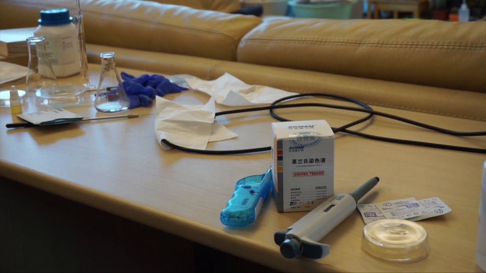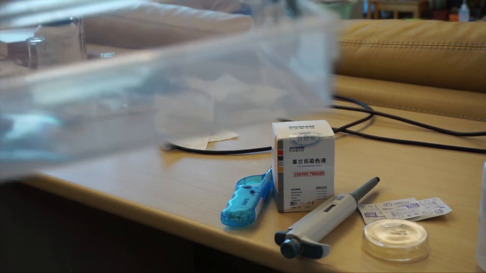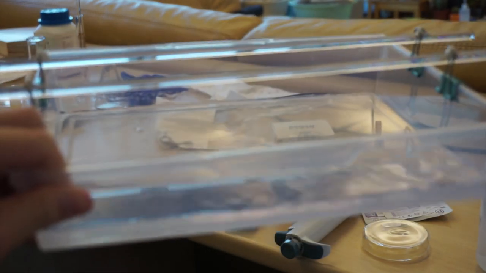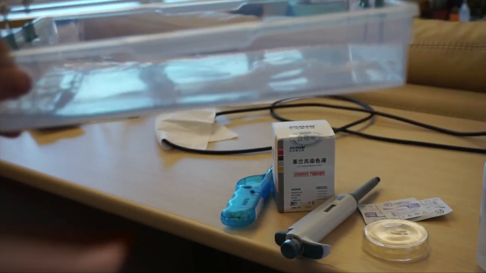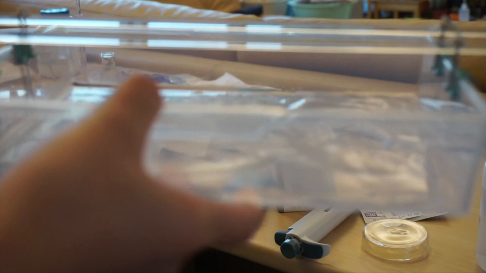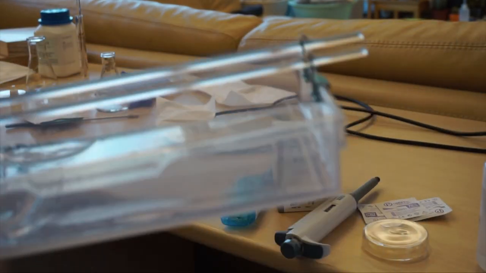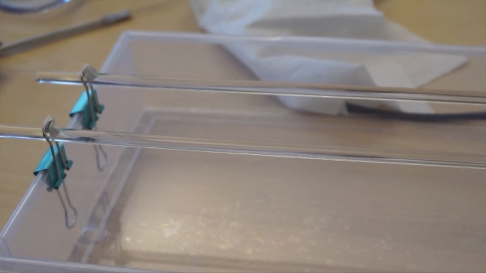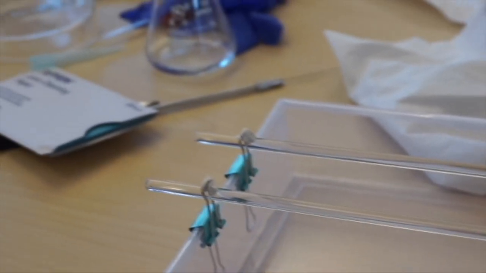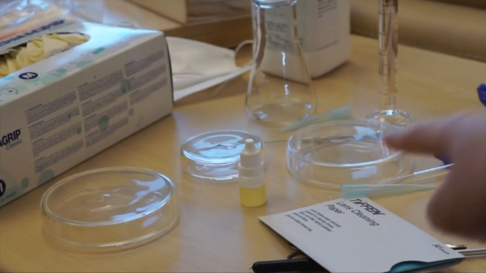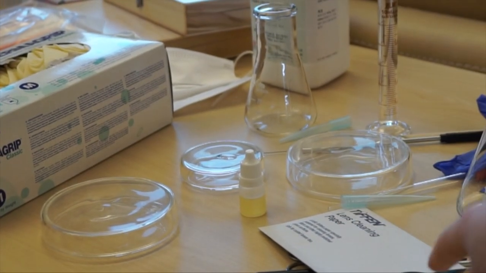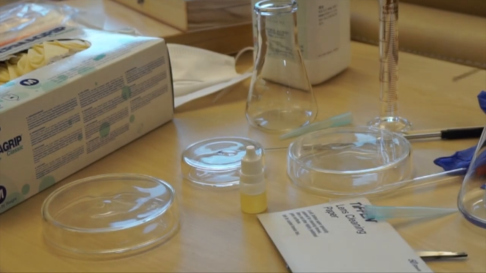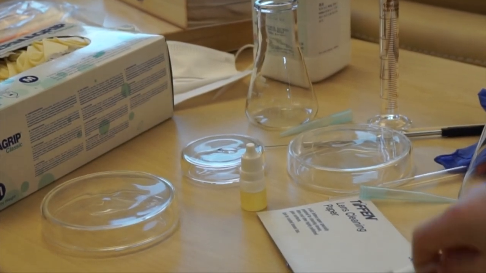You can also use one of these trays to contain the water or you can just basically do it on top of your sink. And also get a microscope slide, some oil immersion oil, some lens cleaning paper and your inoculation loop.